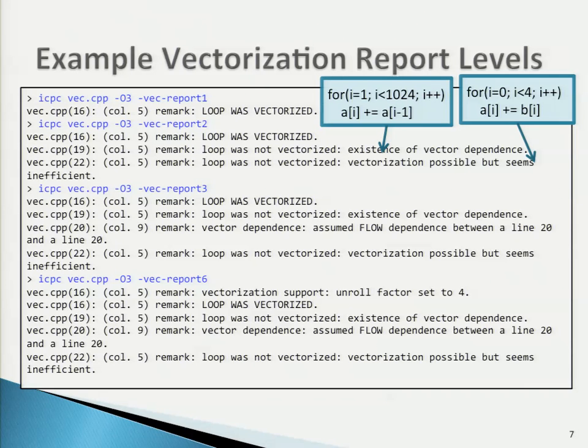And now, here we go. So this is the loop that caused this problem here, the existence of the vector dependence, and we saw just this example in the little exercise we did before. And in this case, we've got a very short loop. So this theoretically would vectorize nicely. However, the compiler has said the loop is only 4 elements long, so there would be potentially very little benefit in vectorizing that.